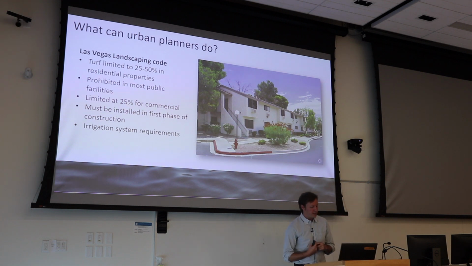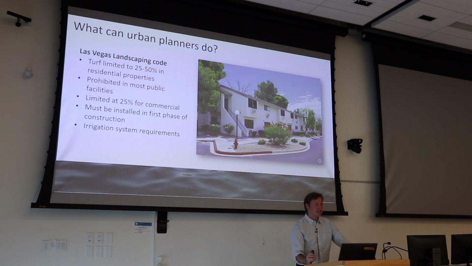The law also specifies the type of irrigation that's going to be used, because if you plant a low-water landscape but then use inappropriate irrigation, you might end up still using a lot of water. And what's so cool about Las Vegas is they recycle 100% of their indoor water. Anytime you go to Las Vegas and water goes down the drain, that's going to get treated and returned to Lake Mead, which is their source of water. So they treat their wastewater, it goes back into their source, and that's the water that you're drinking in Las Vegas.